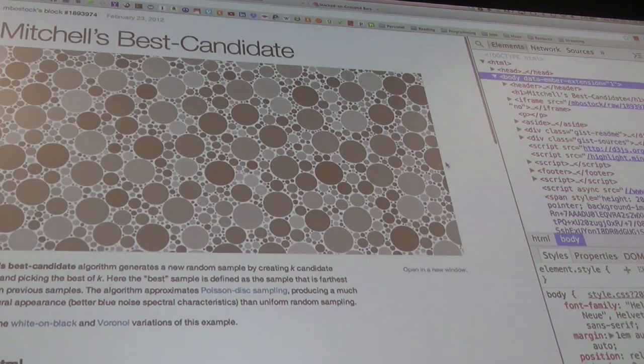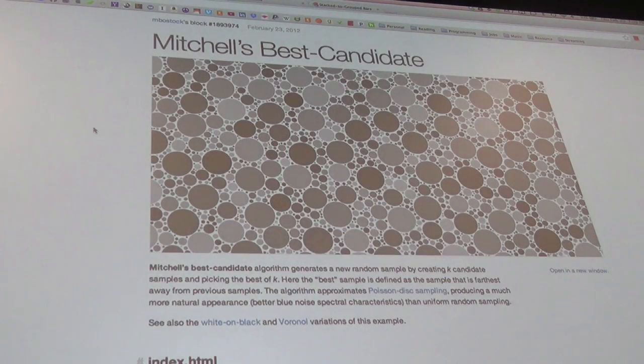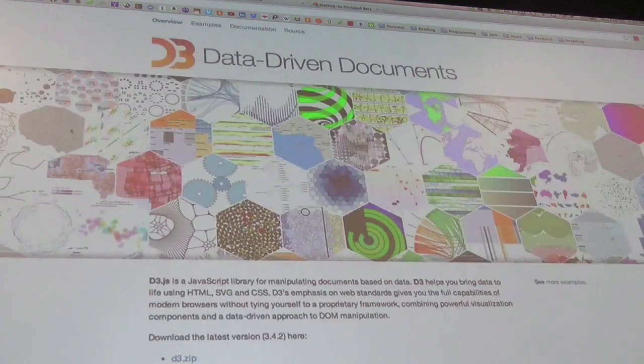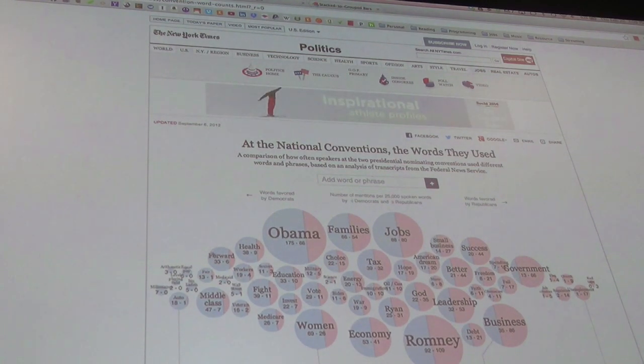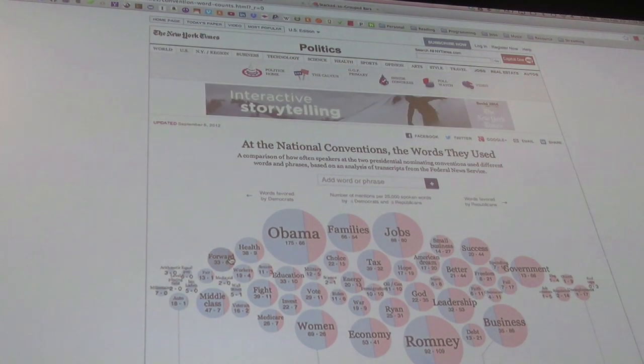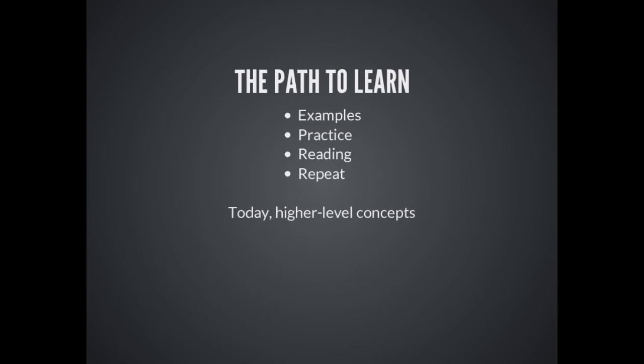So this fact that the home page has this is an extremely powerful tool for learning. And there's so many cool things here. Some of these go to the New York Times, which is where the author of the framework now works, and he does these sort of things. You might have seen these. This is all D3, and a lot of it is his work. So when learning, a lot of it is about looking at these examples.